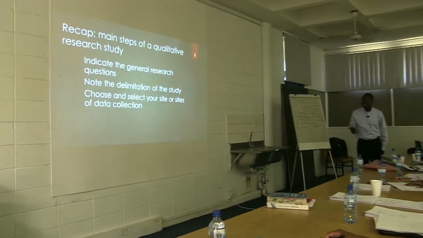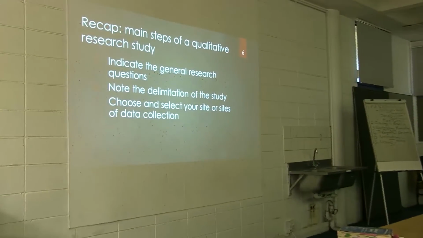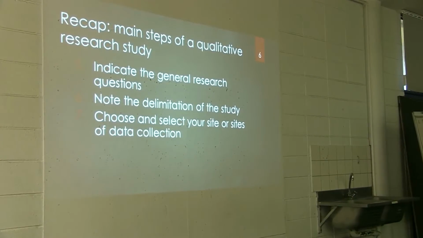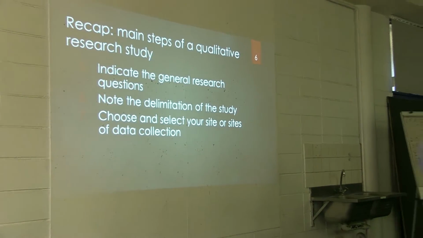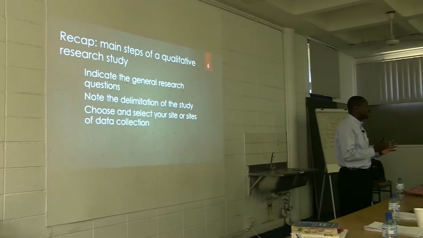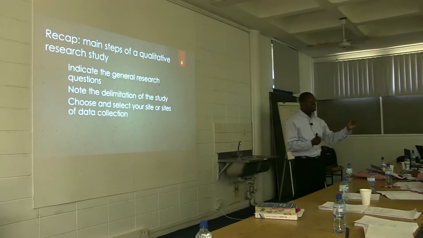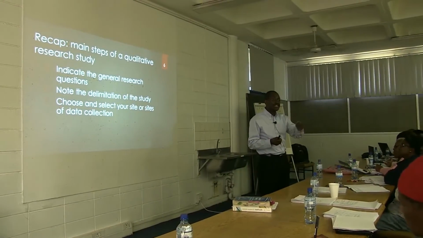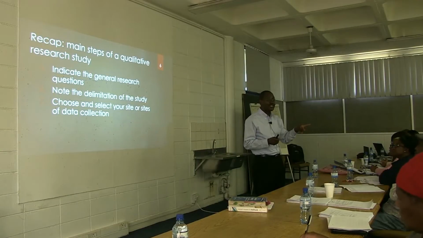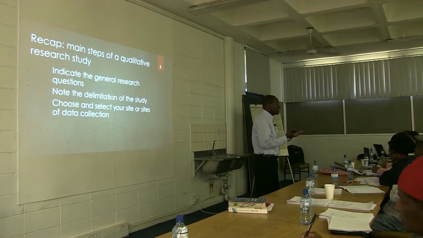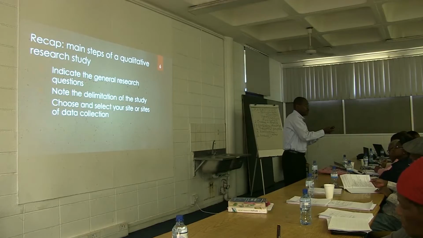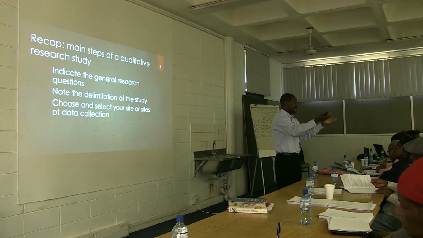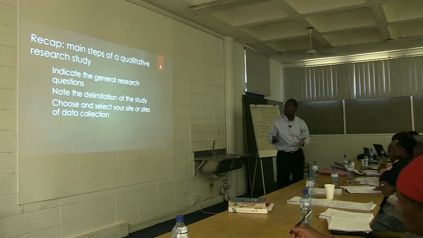Okay? Choose and select your site or sites of data collection. You have to choose appropriately and make sure that these sites of data collection that you're choosing, for instance, my friend who's doing HR, his site of data collection is this university. He may want to compare maybe 2 UOTs, and he has to justify why his sites of data collection are TUT and VUT. He needs to justify that, whether it is because of what they teach, or because of student population, or because of when they all became UOTs. But you have to justify why you choose them, okay?